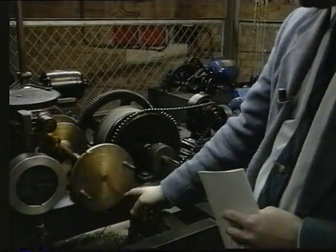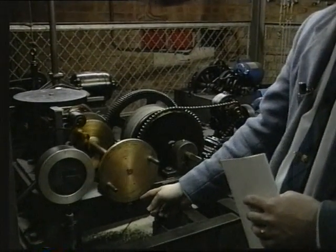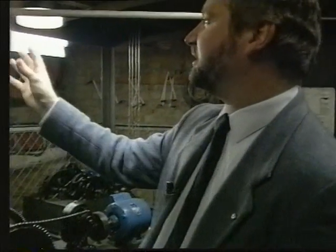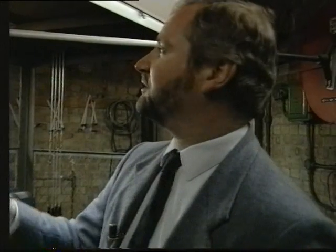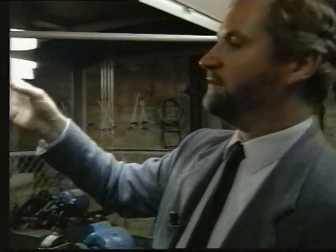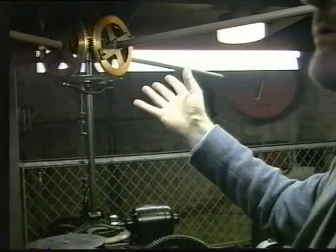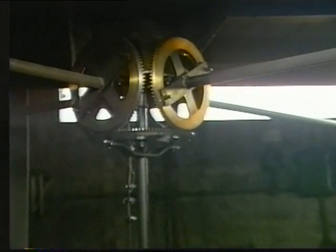This brass ring actually tells us where the minute hands are on the four faces of the clock, which are all synchronised with this mechanism. It's virtually impossible for the four faces to be at different times, because of the mechanism. They're all telling the same time, and that can never alter.